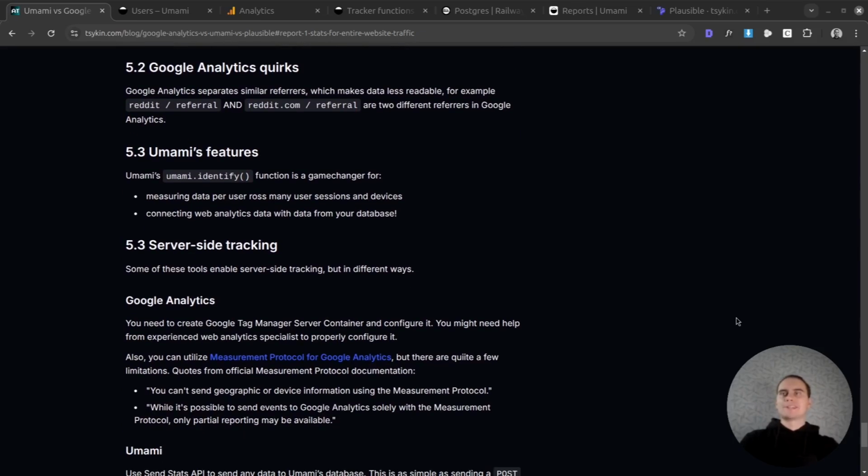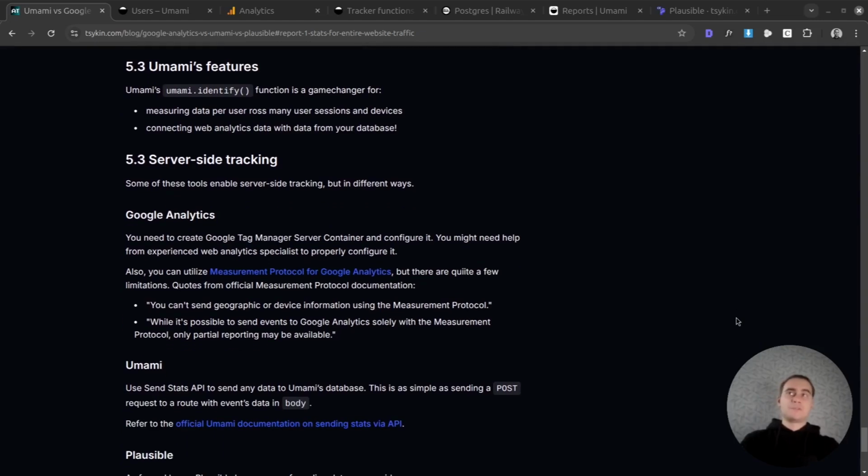Also, there are some Google Analytics quirks, as I mentioned here. Just one example of such quirks is when I was getting traffic from Reddit. It's obviously similar traffic, so it's still from Reddit and reddit.com, but Google Analytics, when it reports this data to you, puts them in different columns or rows. Basically, it treats Reddit and reddit.com differently. So you might want to do some extra data aggregation once you export data from Google Analytics. Other tools may have some quirks similar to this, but it happens more with Google Analytics, this specific thing.